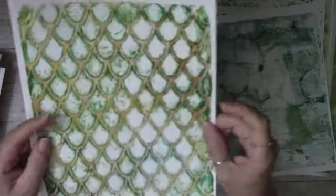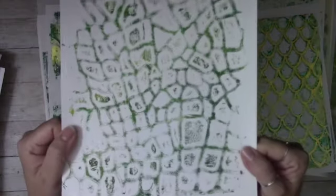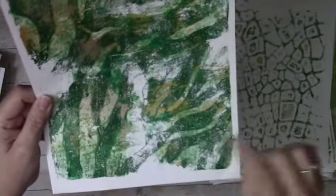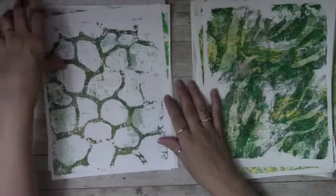This one I like a lot too. This one was made with the gold. Very pretty. Nice texture. This also I can use. Simple, but very nice. This one is okay. I don't know. It's okay. I definitely like this one.